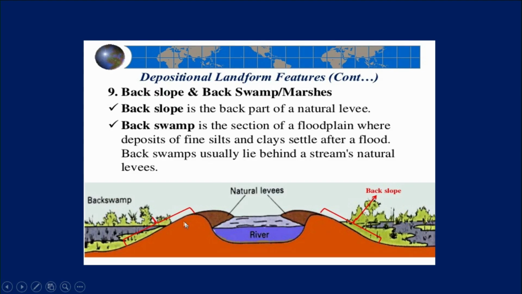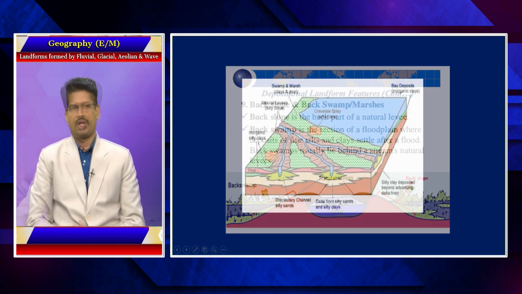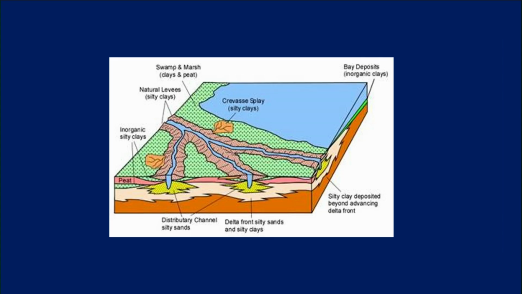Back slopes, so these are known as the back slopes. In these back slopes, what happens is, because of the seepage of water percolating, it leads to the formation of a swamp ecosystem here. At the end, before meeting the ocean, the rivers form deltas. These deltas are named in different ways based on the shape of the deltas.